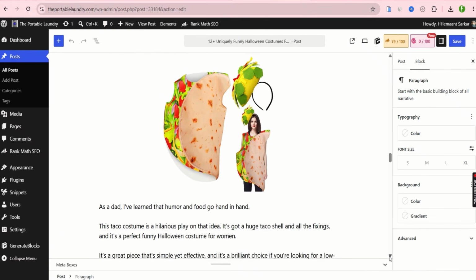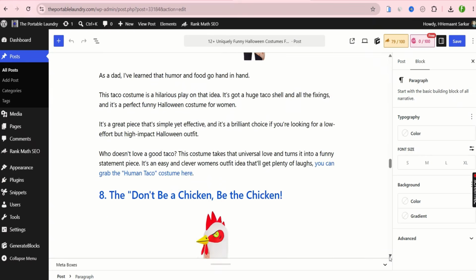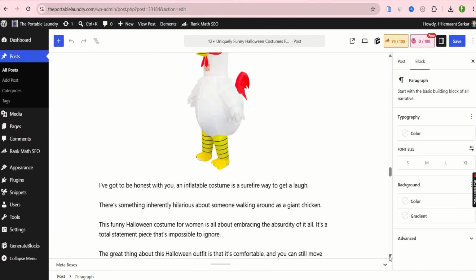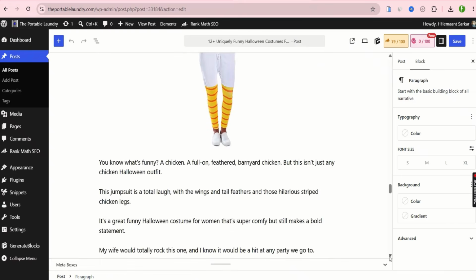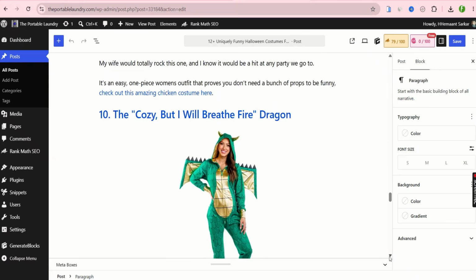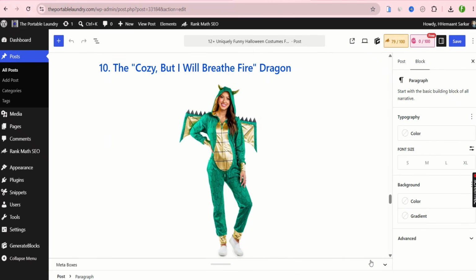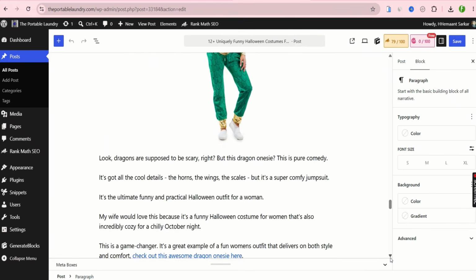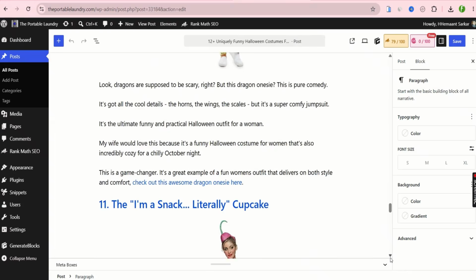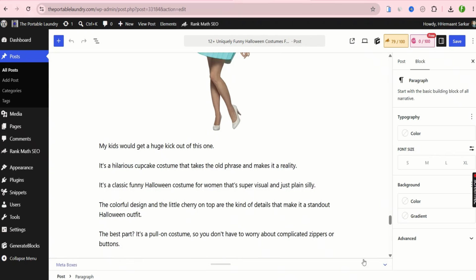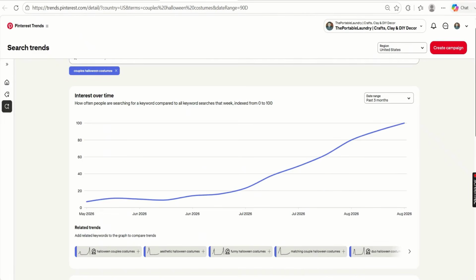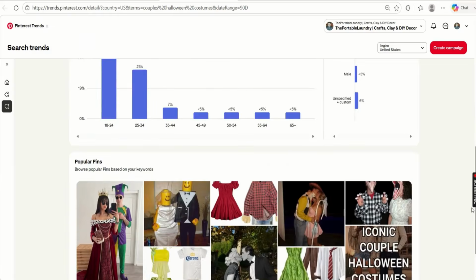That specificity matters, guys. And this is something you can replicate. You don't have to copy my exact article, guys. In fact, please don't. Instead, take the signals Pinterest gives you and ask, what specific angle can I create around this? For example, if Pinterest is showing you Halloween costume ideas, you can create a focused article around funny Halloween costume ideas. If you are seeing couples Halloween costumes, you can create a list specifically around unique couples costumes. If you are seeing niche Halloween costumes, you should create something around unusual or underrated Halloween costume ideas. Same seasonal moment, different search intent, different piece of content, and that's how you avoid simply creating another generic Halloween article.